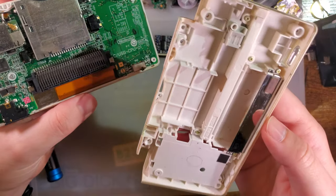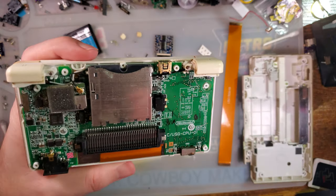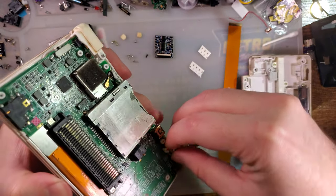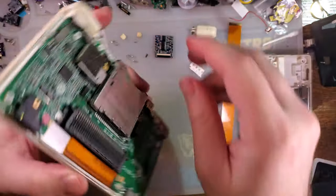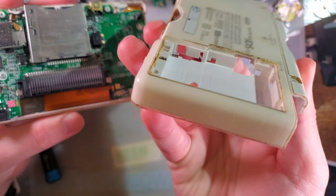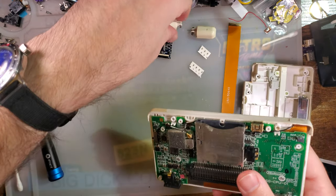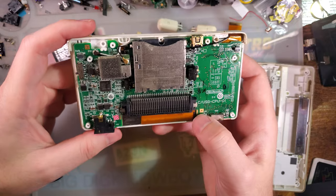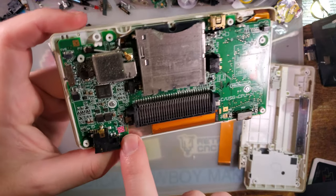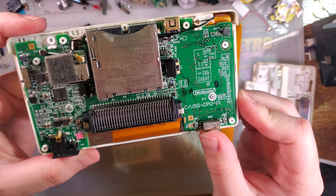Some shells have some gunk holding it on. This one did. I have already had this apart. When I pulled this DS out of my parts bin, I noticed that the water damage indicator was tripped, so I took it apart to inspect it ahead of time, just in case. But I think we're good. Everything checked out, including the onboard indicator. I did have to clean it up a little bit.